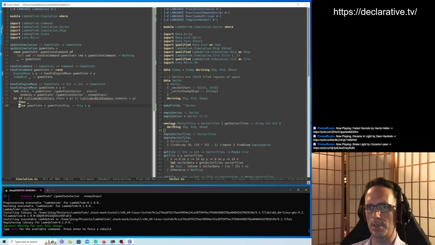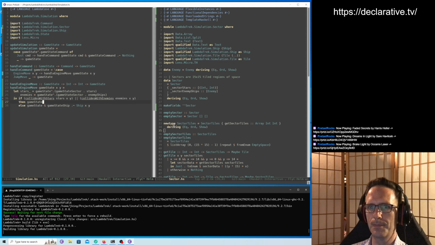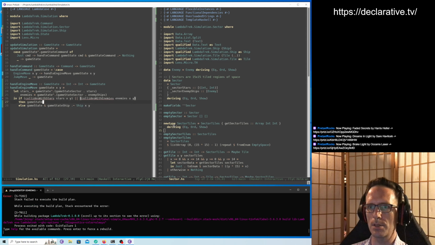That's our happy state where we update the ship's state. In this case, we're going to return just the game state unchanged. So we just have to define collides with stars, collides with enemies in order to get this to work.